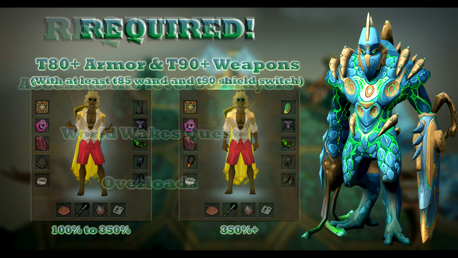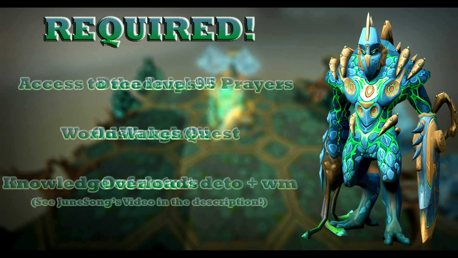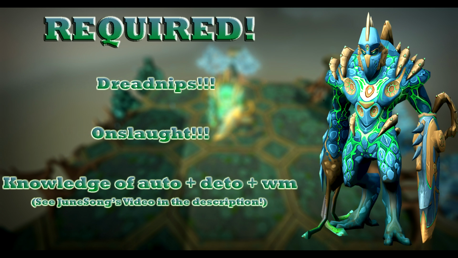Other requirements include access to level 95 prayers and overloads for the sake of offensive ability, World Wakes quest for access to the Sunshine ability, Onslaught for the sake of a smooth Phase 3 and Phase 5, Dread Nips because their stuns enhance ability combos and make the kill go much smoother overall. Like, really, they are a huge difference. And finally, knowledge of how to release a detonation, auto attack, and wild magic all in one tick.